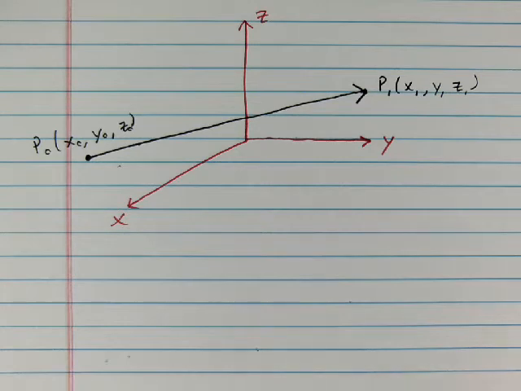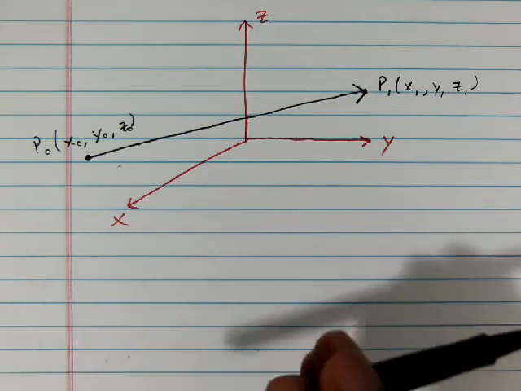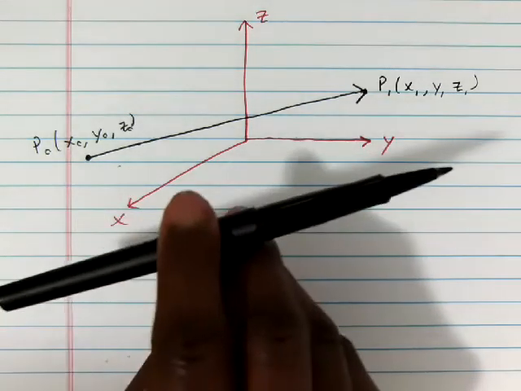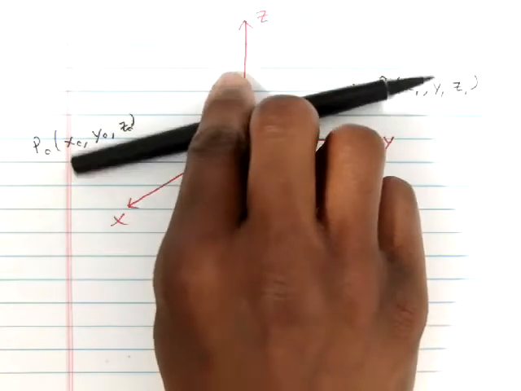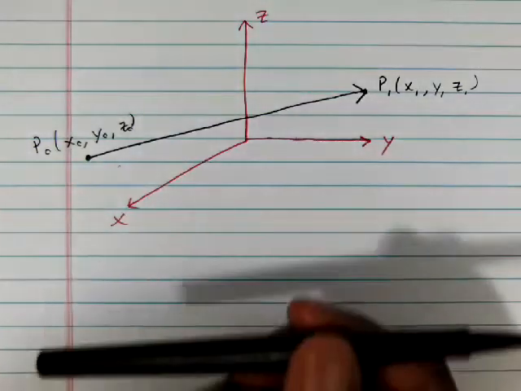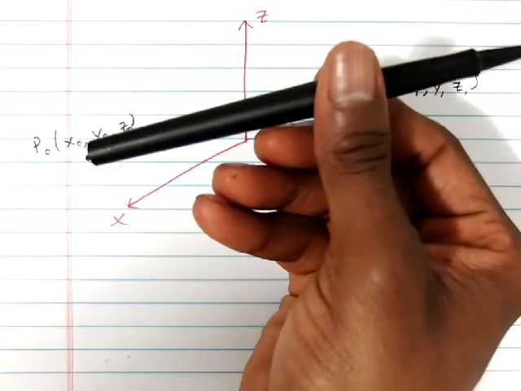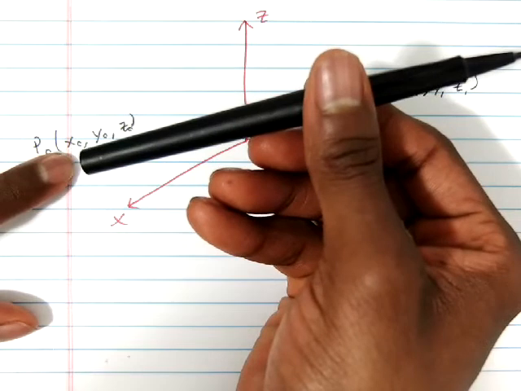The reason I'm bringing this example back up is that I talked about moving a vector, but I didn't specify doing that with a set of coordinate axes. I just did it in the air, but I want to do it with a set of coordinate axes. My marker's a little too long, but let's pretend that my marker and that vector are the exact same length. I talked about moving a vector so that its initial point is at the origin.